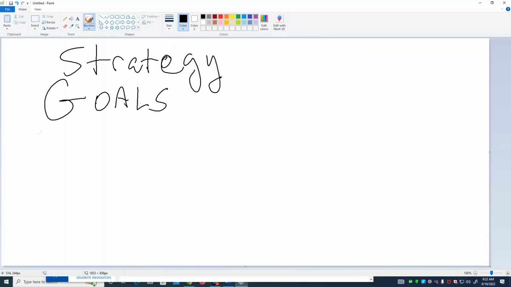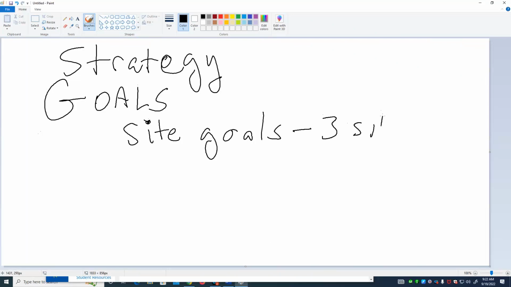So you're going to define the site goals. You're going to make up sort of a fictional company or organization and come up with 3 site goals. You're then going to have the user goals.